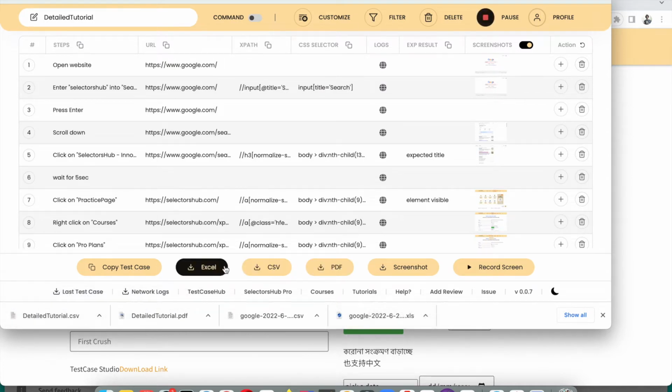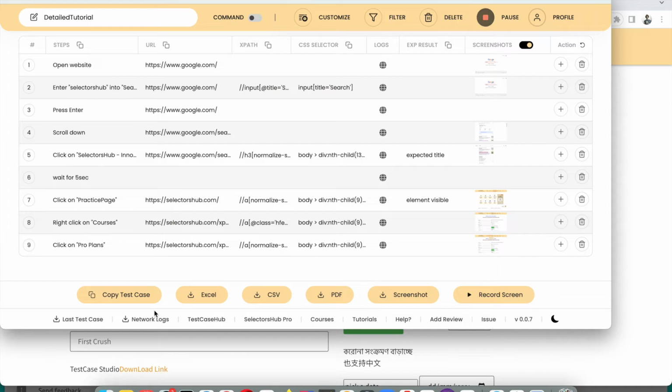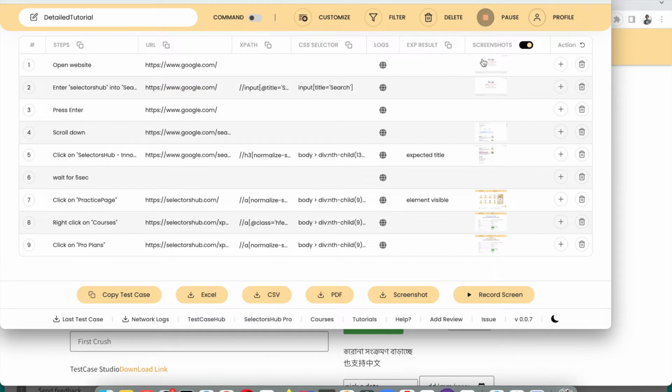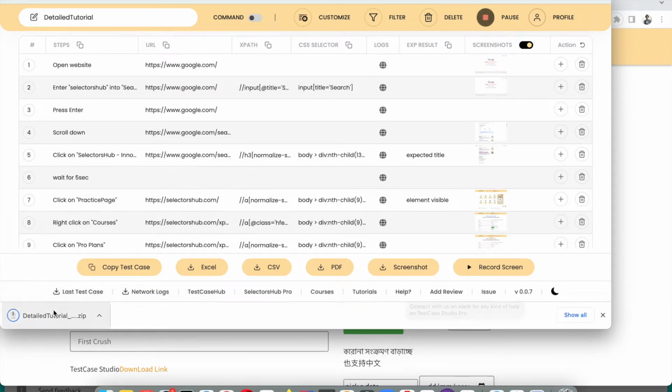Here when you click on these buttons, it will download this data here. It will not download the screenshot and the network logs. So suppose you want to download all the network logs in a single shot, you click on this button here, network logs. Let me just hide this. So here you can click on this network logs, and it will download all the network logs. Suppose you want to download the screenshot, so you have a separate button. If you want to download a screenshot, click on this, and it will download the screenshot.